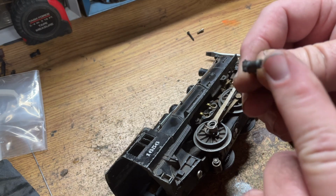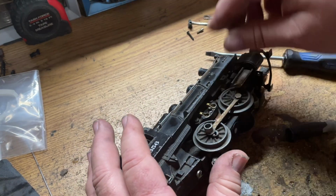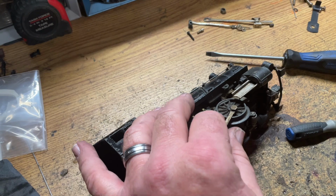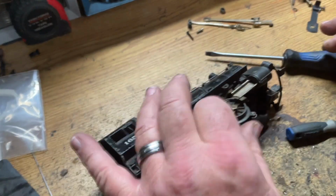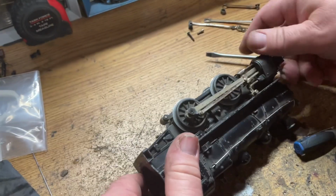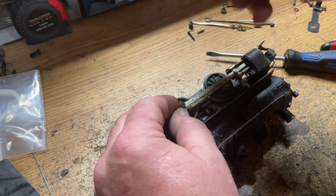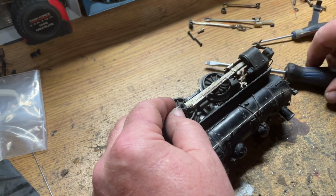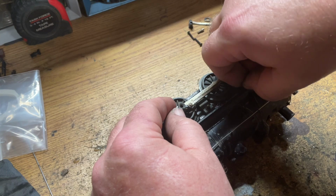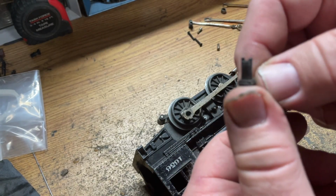You can see what I'm talking about. It should have two of these little tabs. It should have one on the other side as well. Let's go ahead and pull this rod off too. I'm just going to get the motor completely out of it and see what it looks like. And this one's intact. So good on that side.